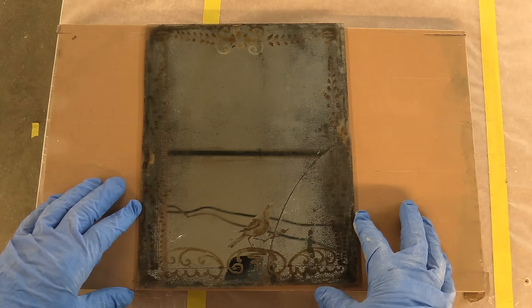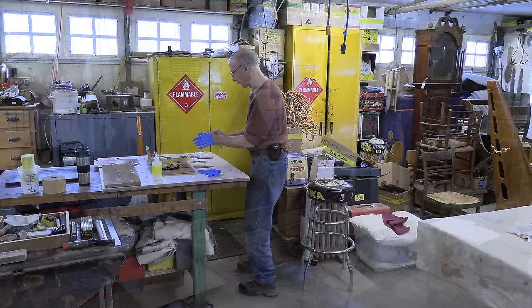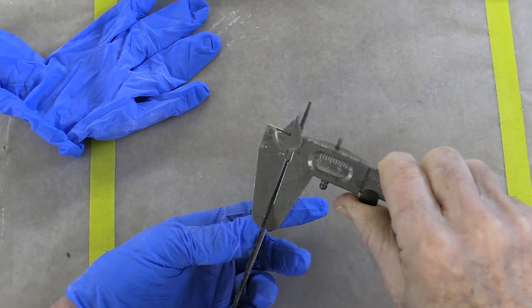Let's see what we can do to secure this in the frame. The first thing I want to do is measure the depth of the frame. That's about 5/16 or 0.8 centimeters. Now check the thickness of the original glass. That's about 1/16 or 0.16 centimeters. That leaves us a fair amount of room in that frame. Let's see what we got here.